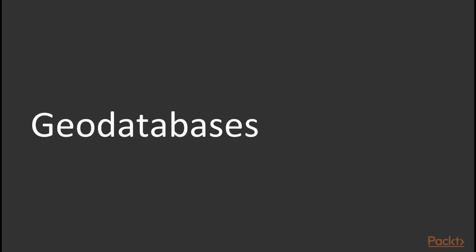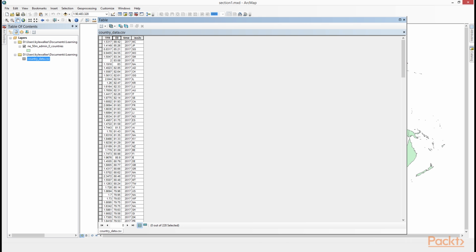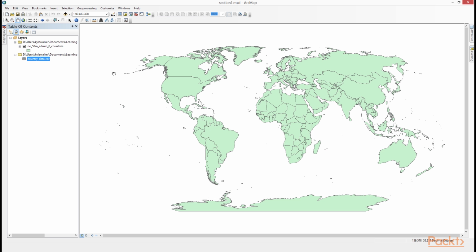You'll learn a lot more about this in future videos, but it certainly can store shape data and also tabular data. Spatial data inside of a geodatabase are called feature classes, and tabular data inside of geodatabases are called geodatabase tables, appropriately. Briefly, I'd like to show you how to create a geodatabase by exporting our data from ArcMap. So we're going to pull up ArcMap again here, and we're going to follow a series of steps for exporting our data from both a shape file and from a CSV file to a geodatabase.